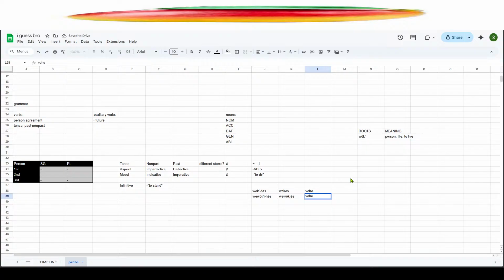Kja palatalizes into Ch, maybe, fricative into Ch. Or we could just leave it as Wache and Wache, I guess. Hold on, where would the stress be? This is closed long, so it would be here. And here, that's long but open.